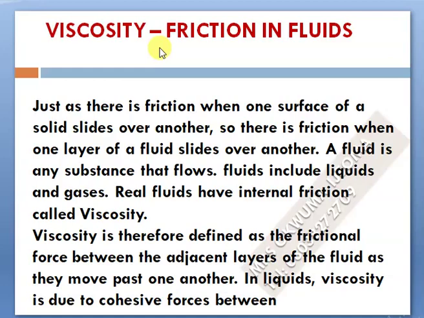But today we are looking at friction in fluids, and that is what? Viscosity. And when we talk about fluids, it includes both liquid and gas. So friction equally occurs in liquid and what? Gas. Now, just as there is friction when one surface of a solid slides over another, so there is friction when one layer of a fluid slides over what? Another.